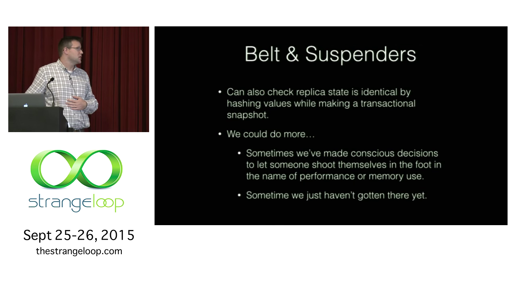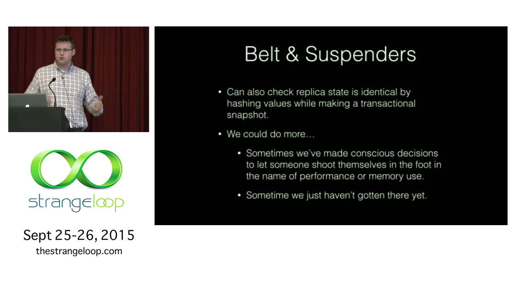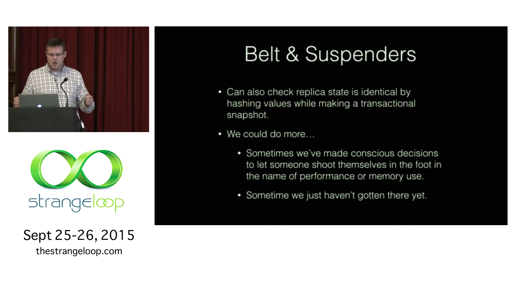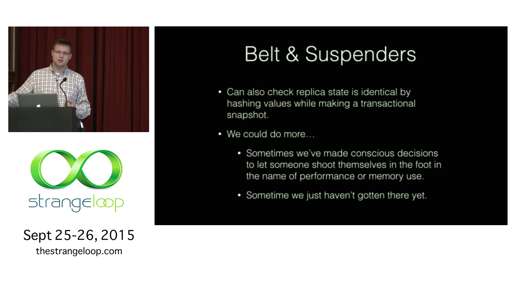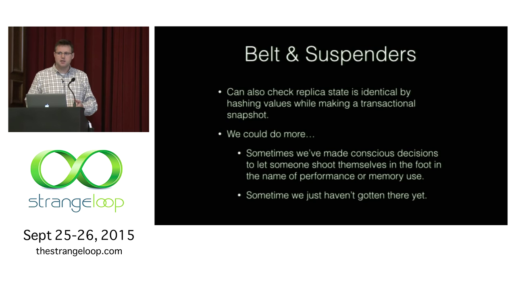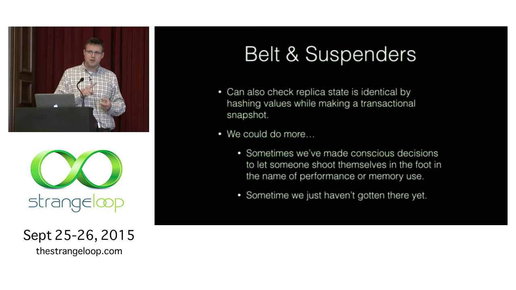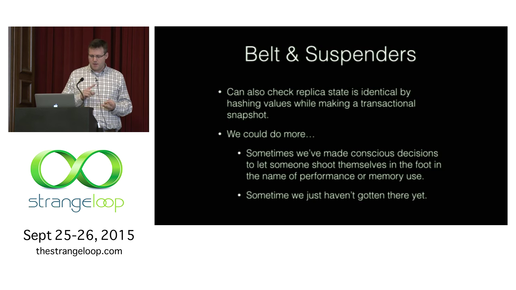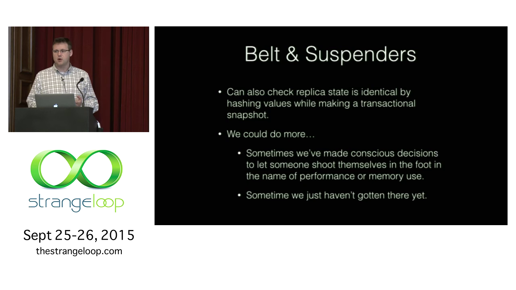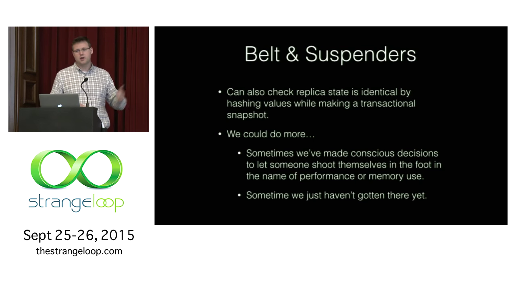We are a little afraid, so we've got some belt-and-suspenders checks. VoltDB is capable of a copy-on-write transactional snapshot that's cluster-wide. If two replicas are performing a snapshot at the same time, we can hash that as we're computing it — if the hash is different, we know the replicas diverged. This is an out-of-band check that runs every time you take a snapshot. We do let you write non-deterministic reads because they can be faster and use less memory. We could disallow that, but it's a constant trade-off. There are also things we haven't done yet, like deep code inspection of Java stored procedures for sources of non-determinism.